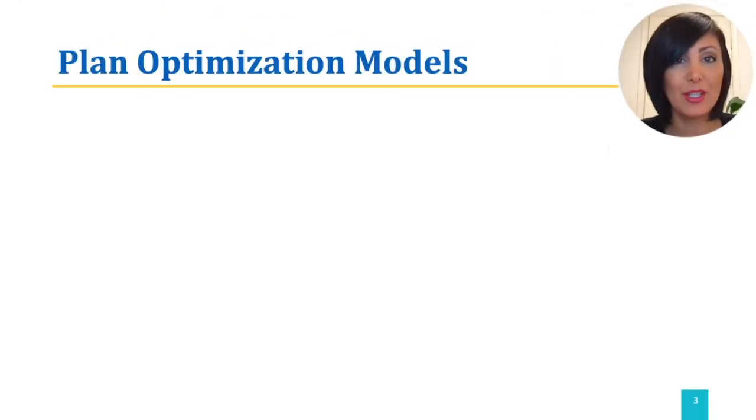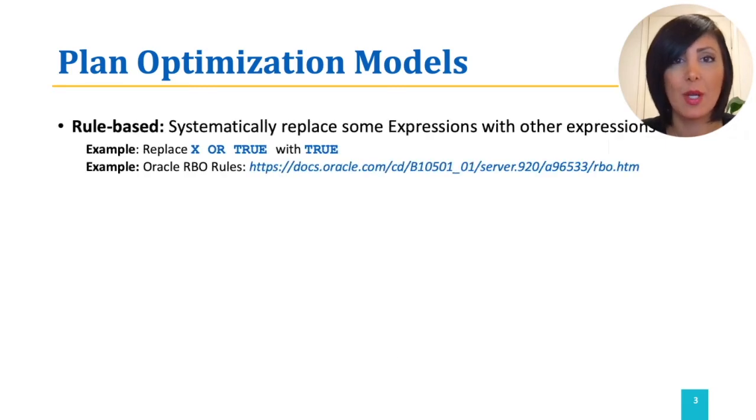At the optimizer, we can apply different models of plan optimization. We can use rule-based optimization, where we replace some expressions with others, similar to what we have observed so far with our algebra laws. The equivalences and algebra laws are defined laws and are applicable on logical query plans. However, query plan elements can also be replaced based on heuristic rules on different elements, such as access paths.